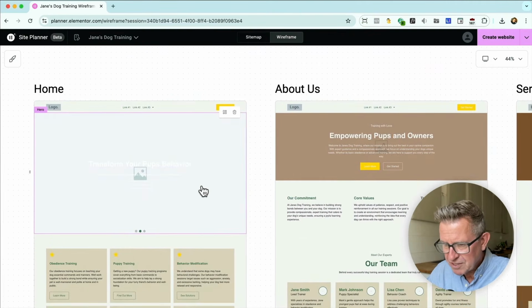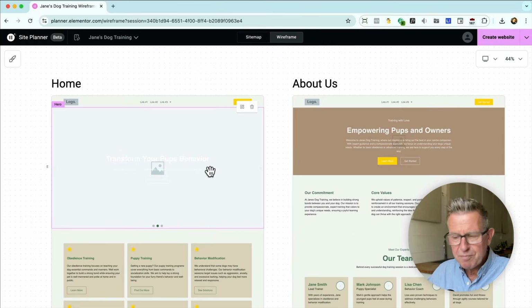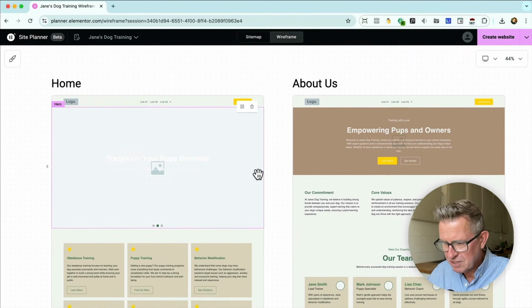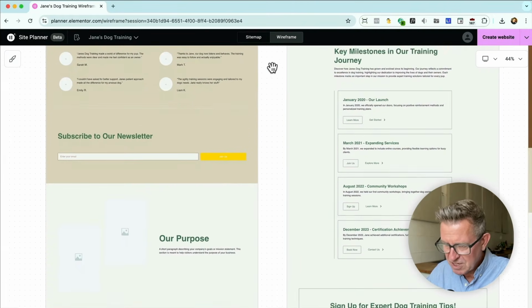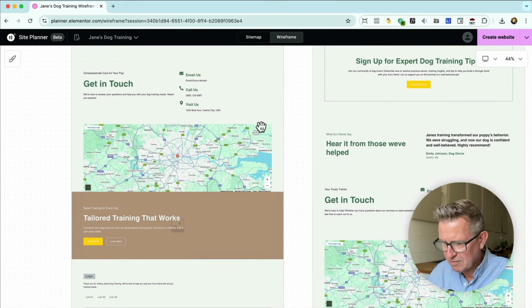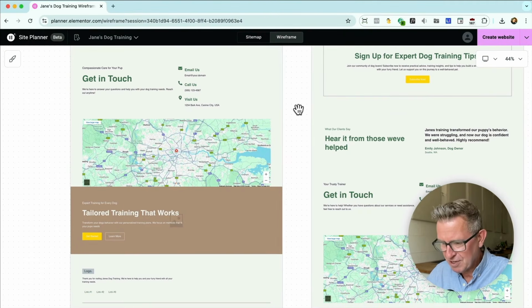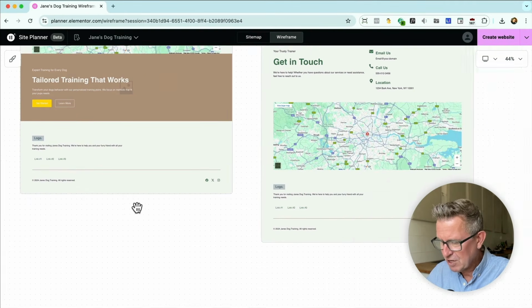So this will be the hero section, you see you've got the text in there. So we want an image behind there, pick our images, etc. And then we've got the services part, testimonials, couple of products, need images for all of that. But of course you'll have those because it's not going to create images for you. You want real proper images for your clients or your own sites. Footers in there. That all looks cool.